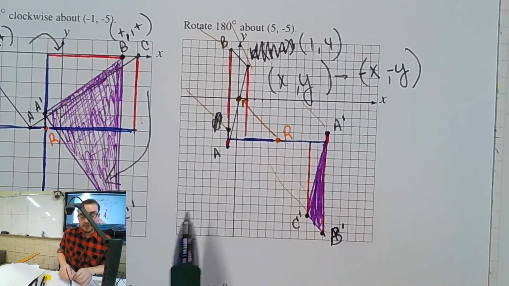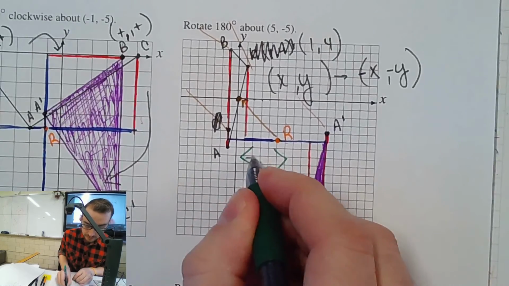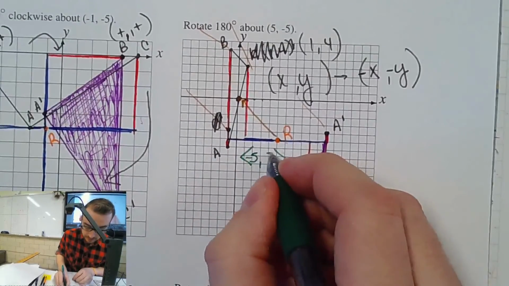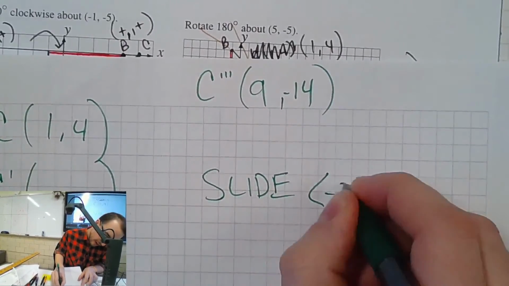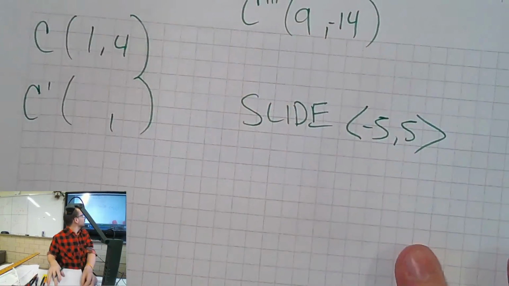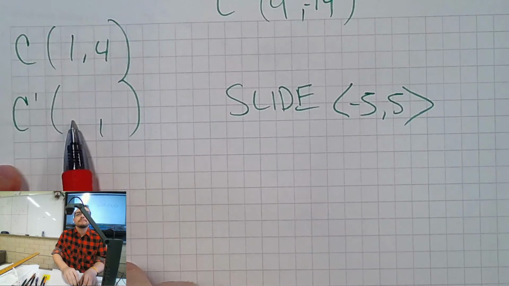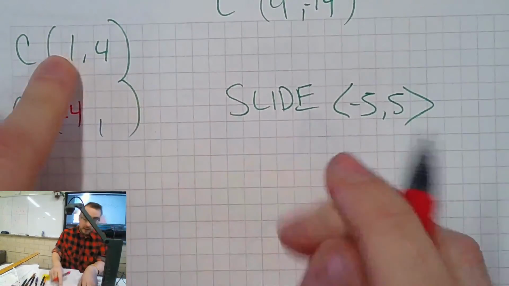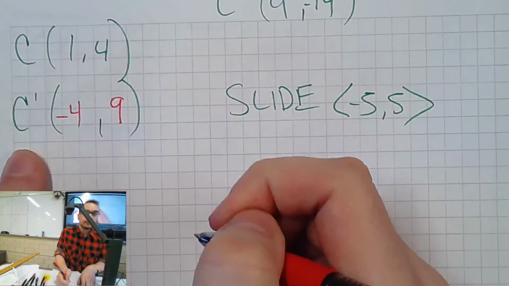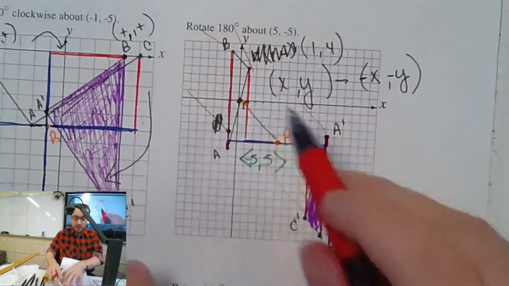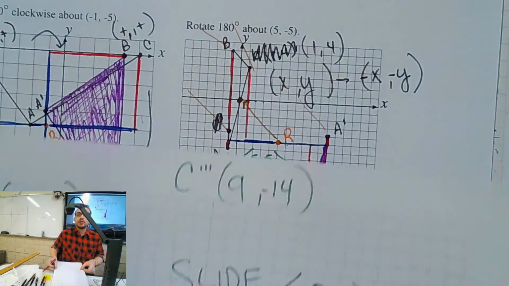When I slide it, I'm sliding it by a vector. What is that vector that I'm sliding by? 1, 2, 3, 4, 5 to the left, and 1, 2, 3, 4, 5 up. So we're going to slide by 5 to the left and 5 up. When we apply that vector to this coordinate, what do we get? The 1 becomes a what? -4. 1 minus 5. That's how you apply a vector, right? 4 plus 5, 9. All right, so we slid it. Now everything is slid to the origin. Imagine everything sliding, right? Everything's hunky-dory now.